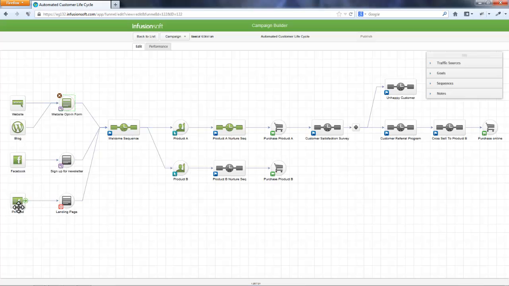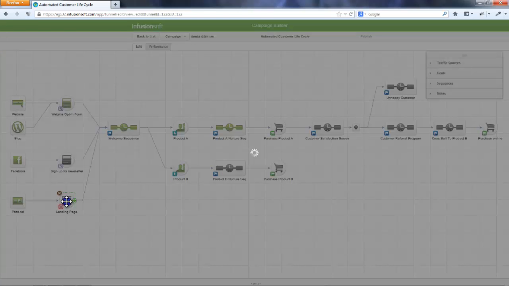And for the print ad, in the ad we've got a web address printed. And we can also use a QR code. That's another good way of doing it. And we're going to create a special landing page for people that have seen our ad. Now this is quite important because the landing page will basically mirror the branding and the message that they've seen in the print ad. So that gives people a lot of comfort when they go to the website and they see something which looks similar to what they've seen in the print ad.